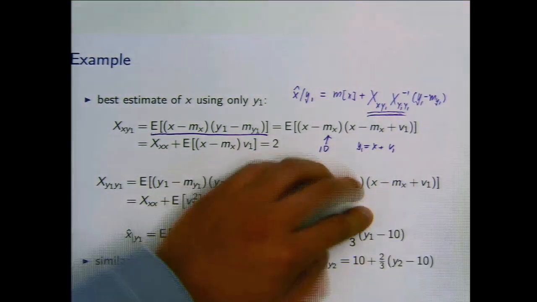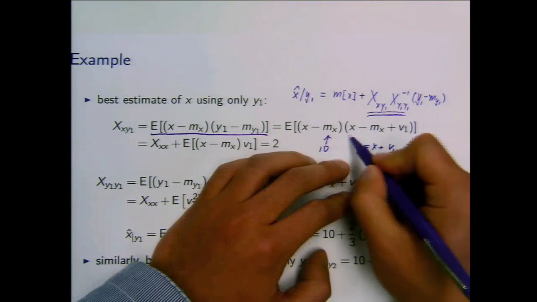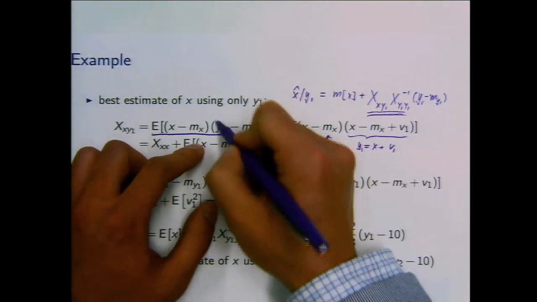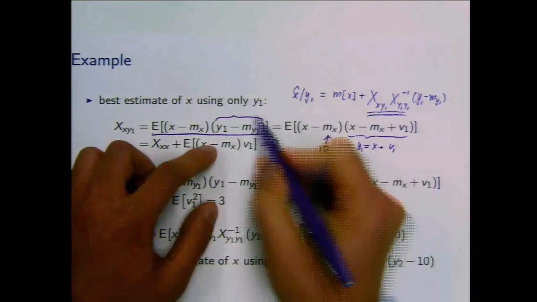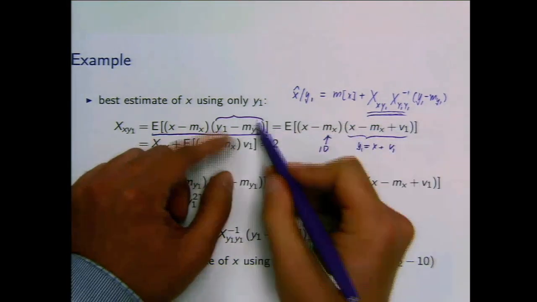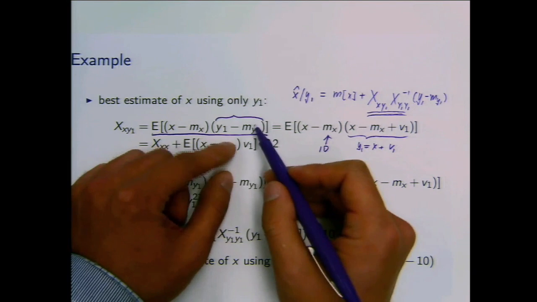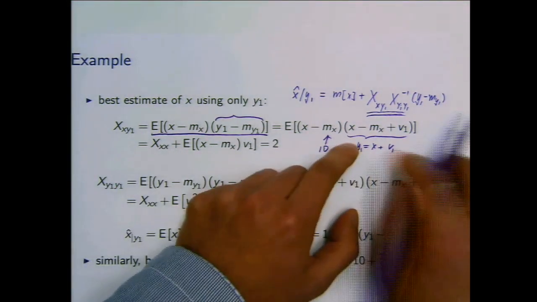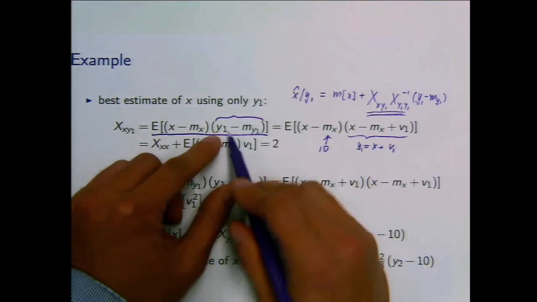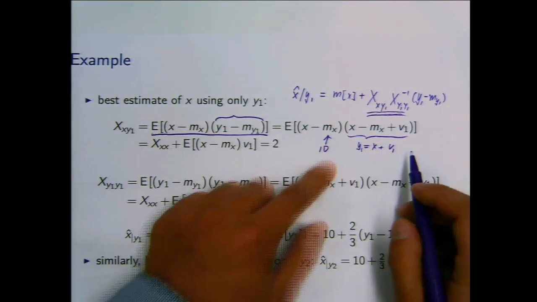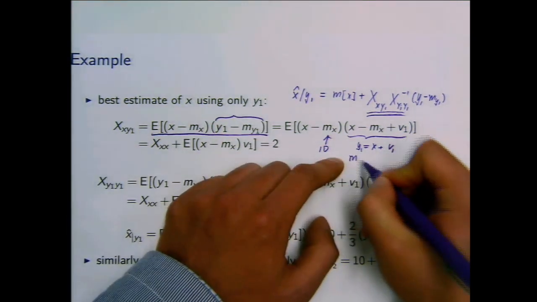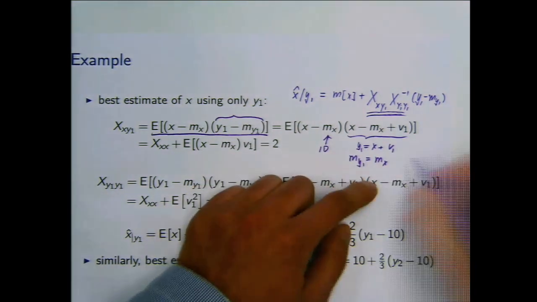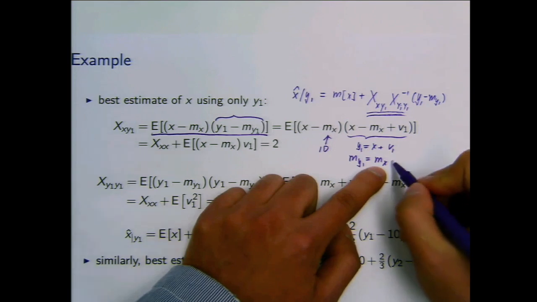Okay, so this guy from here to here. Actually, I lied. There's no typo. I just want you to focus. But there's one trick I did here. I swapped something. Mean of x equals mean of y1. Yeah, that is true. I skipped this step, that the mean of v1 is 0.